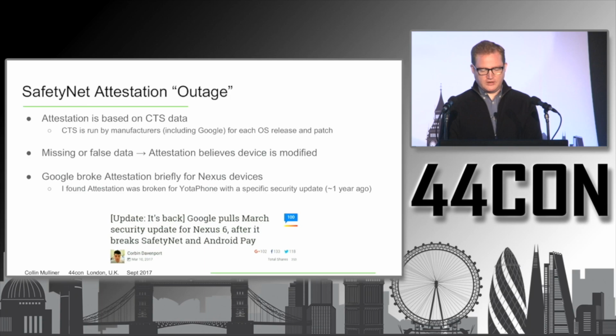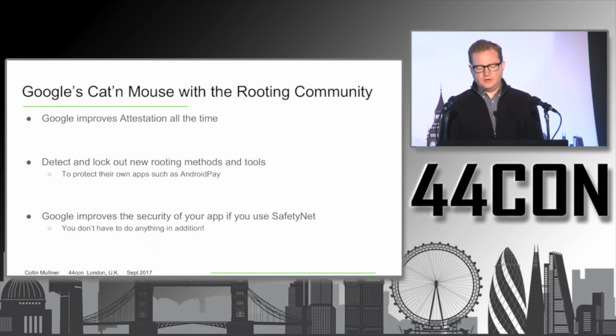I also saw the same behavior with a Yota phone. It's a small, I think, Russian brand, where they had rolled out a security update, and SafetyNet was not happy with that. Google is really playing the cat and mouse game with the rooting community, and they detect and lock out new rooting methods. So basically, they're just improving. The rooting community makes sure Google is on top of their game, patching and updating their detections, which is really awesome because you get free, up-to-date security for your app.